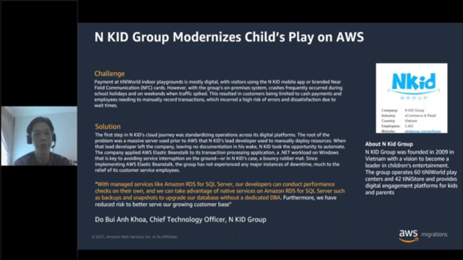So what they have done is they have moved to the cloud, leveraging AWS and using AWS Elastic Beanstalk, running their .NET application on Windows. With that, they hardly had any issues with scaling anymore, because they are able to leverage the scalability options that we have on AWS to scale the application to cater for the load. And then obviously behind the scenes, they are leveraging SQL Server. That helps with minimizing the maintenance and management effort that they required back in those days when they were running their servers on-prem to scale their SQL Server. So this allows them to focus on their business and do much more than what they could previously. So it helps with their business growth as well.